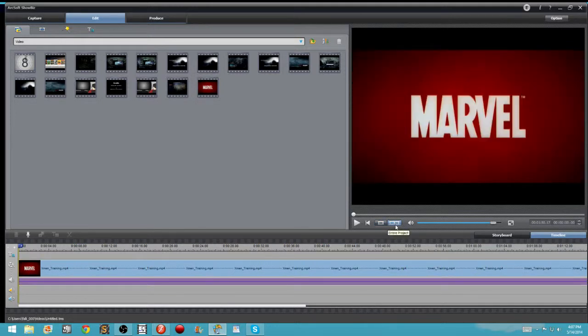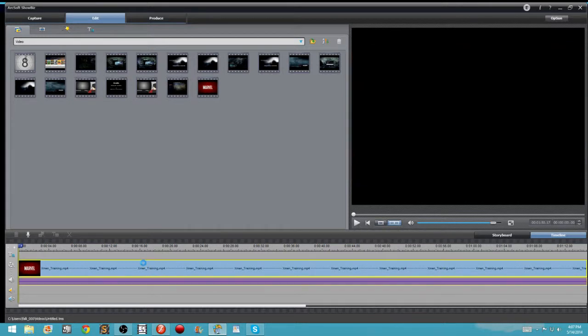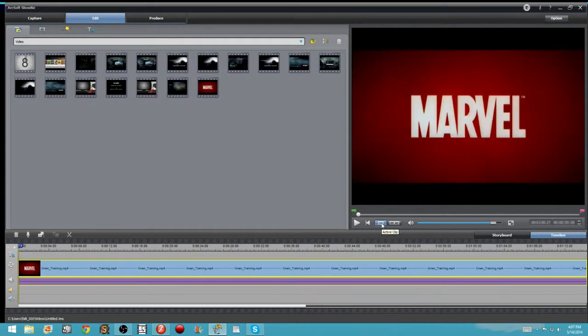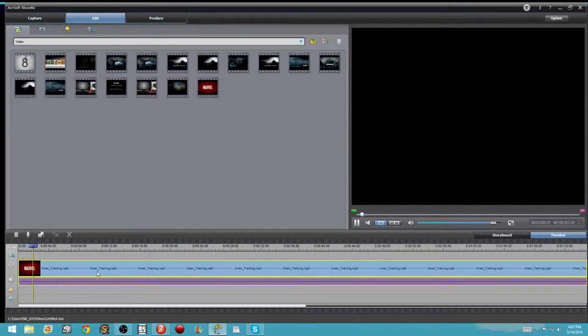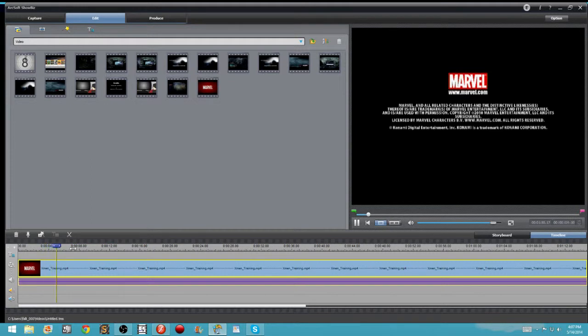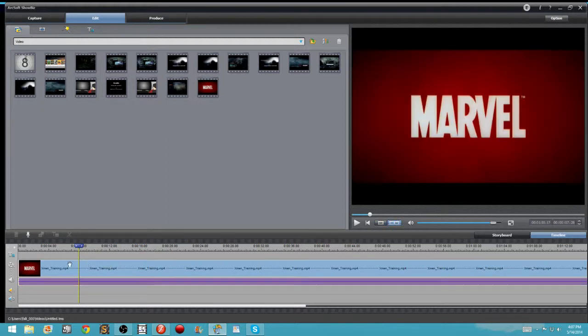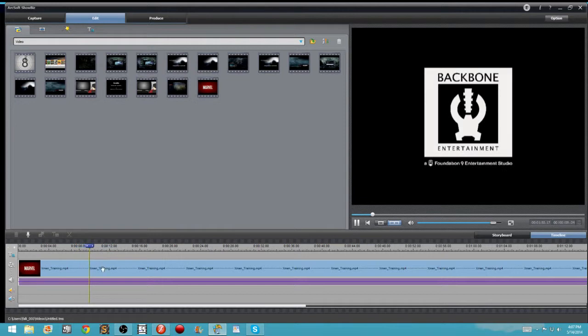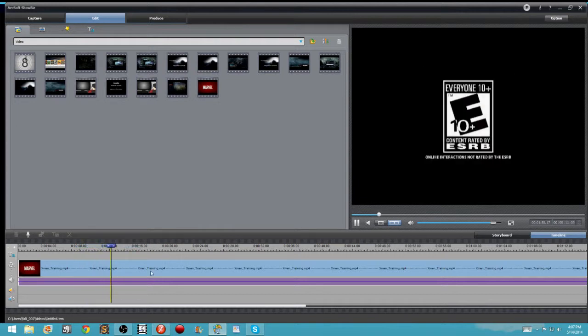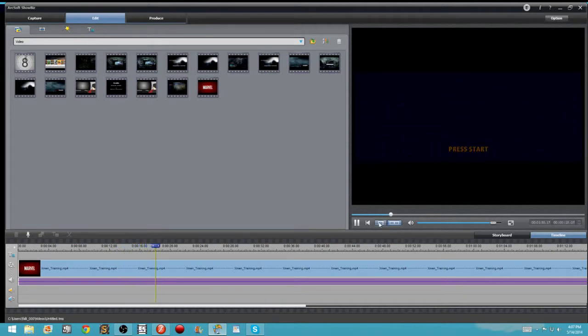These two buttons, active clip and entire project. Basically, when you hit play, if you have a clip selected, you are on active clip mode. And if you hit play, for this movie, it's not going to make a difference because it's only one clip long, but it will play through that entire clip and then be done. If you want to preview your entire project, you need to click on entire project. Now it deselects your clip. You have your cursor out here. If you hit play, it will play, and if a clip ends, it will just continue playing through all the rest of the clips. So it's really handy if you want to preview your entire project once you have more than one clip in there.